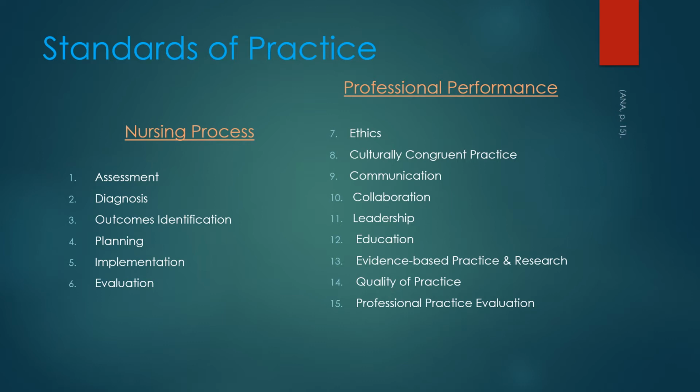Standard 15, professional practice evaluation, is where the nurse evaluates one's own and others' nursing practice. Standard 16 is resource utilization, where the registered nurse utilizes appropriate resources to plan, provide, and sustain evidence-based nursing services that are safe, effective, and fiscally responsible. And Standard 17, environmental health. The registered nurse practices in an environmentally safe and healthy manner.